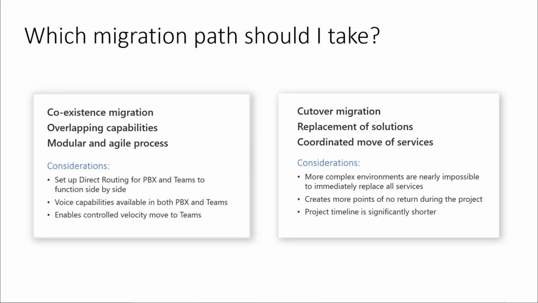If you're using Skype for Business on-prem, if you've got a hybrid solution, or you're on cloud, even easier, you can simply move your users across, flip them all to Teams only mode, make sure you've got phone numbers in place, and then switch off Skype. The only tricky bit is removing the Skype client from everyone's computers, is what we've come across, but it's definitely the quickest way to move. If you have a complicated environment, don't do the cutover, because there's no point of return. It's an all or nothing type of migration.